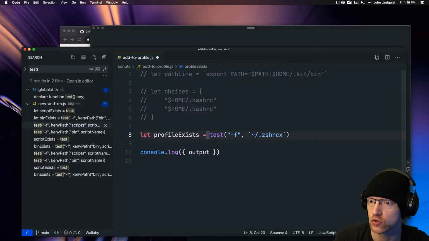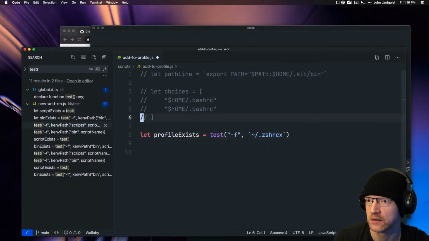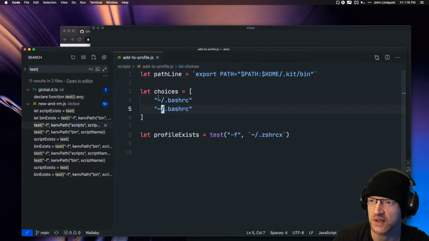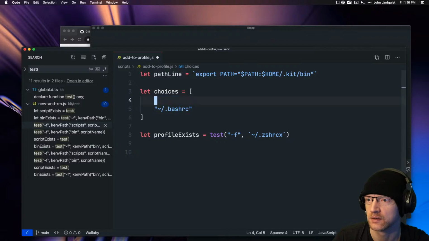We'll work that in. So there's the path line, there's the choices. I think I have home set. So I think I could do env home and then ZSHRC.